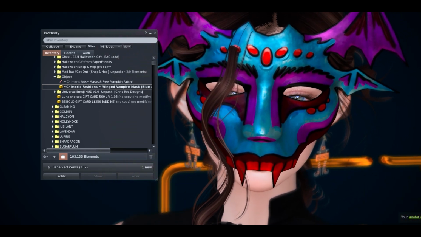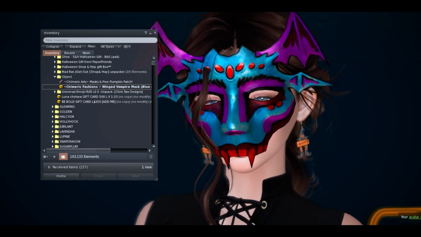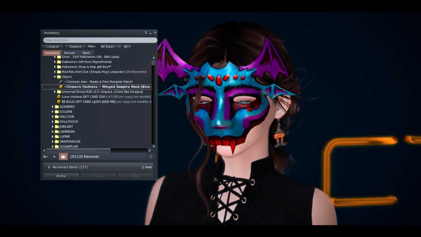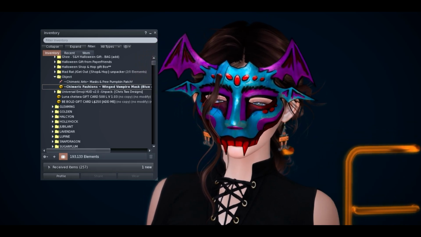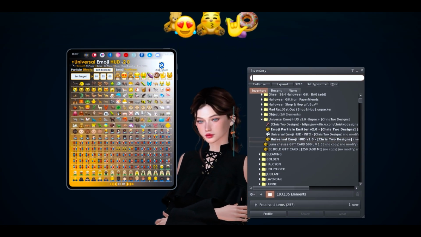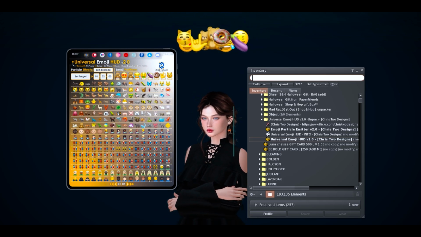This is a mask. It looks super cool. It looks like drawing. I like it. Actually, my face shape. Oh my goodness. That's super cool. I really love it. Definitely. Next, we have Chris 2 design with universal emoji.